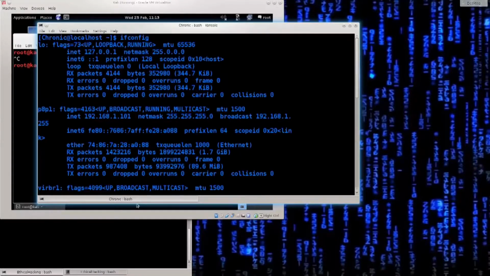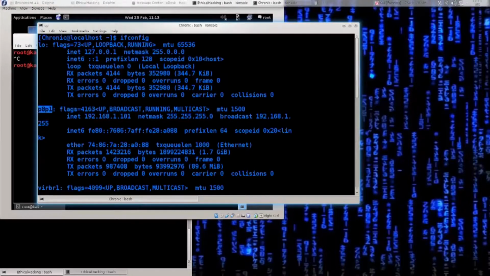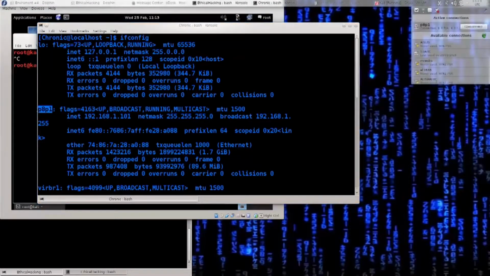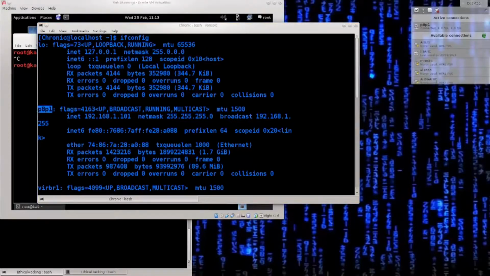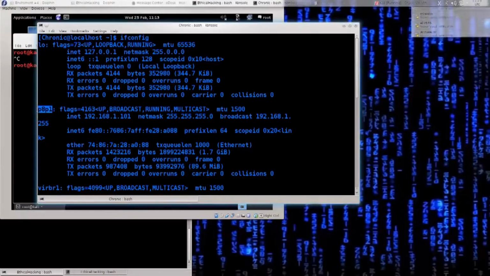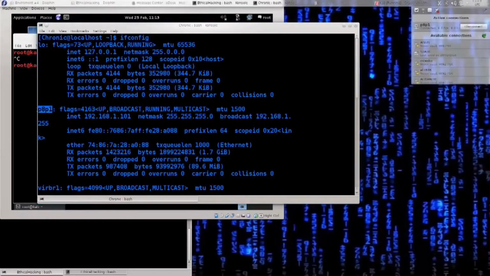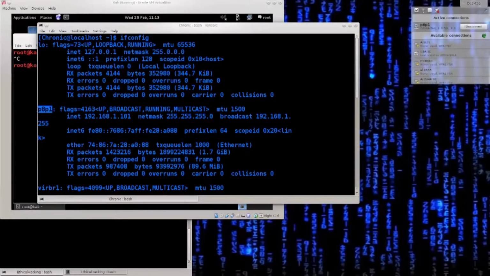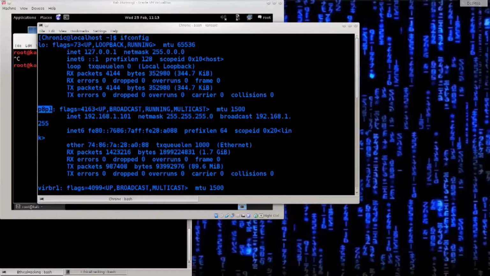So I know for a fact that I'm using P8P1 primarily because my network manager tells me that I am, you see, connected to P8P1. This is also a better way of actually checking what you are connected to, which adapter you are using. So just open up your network manager in the upper right corner and look at P8P1, it says connected. Your network manager's position can vary depending on how you've configured your system. By default it will be in the bottom right corner, but that is easy enough to find either way.